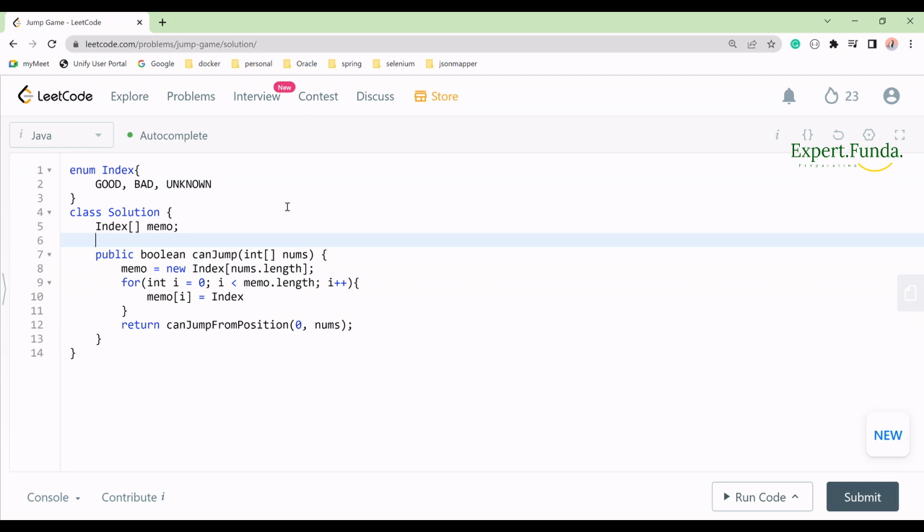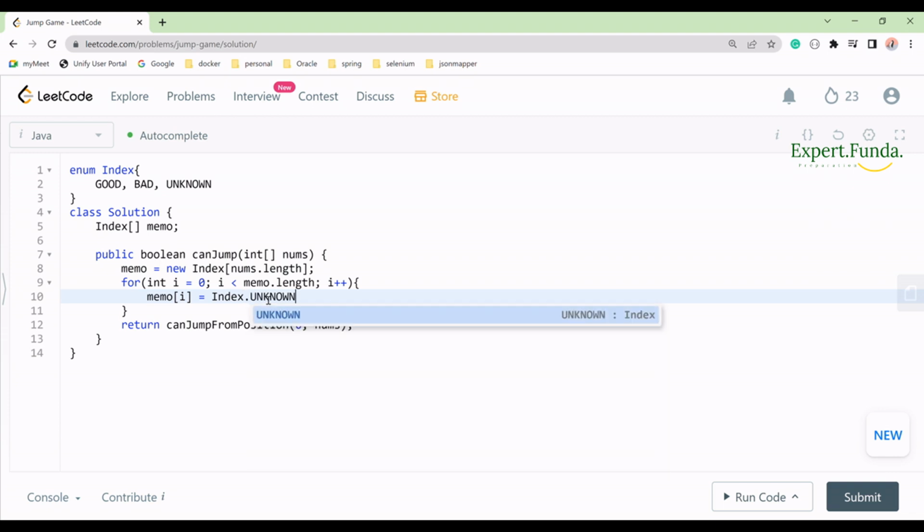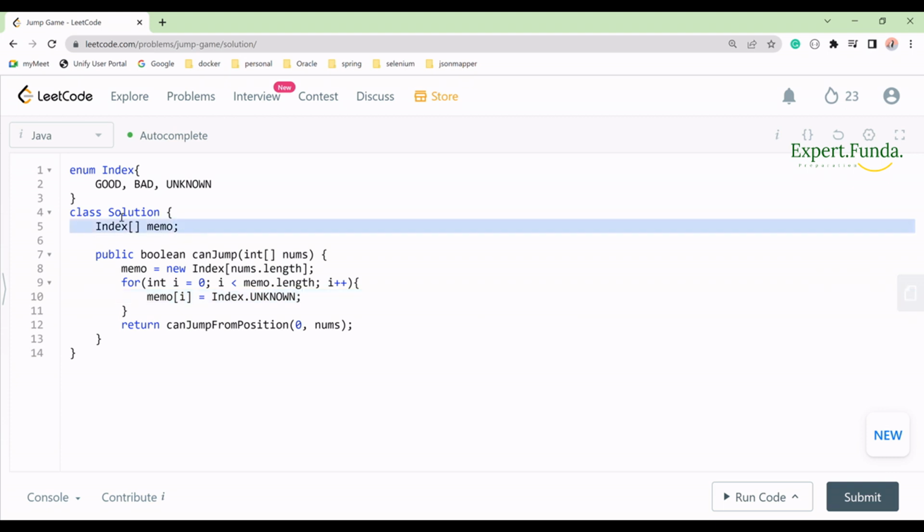So we were talking about this value, index dot this unknown value. If this is unknown, we will set it here. What we are doing here, we will take a memo, and memo is of this type, that can contain good, bad, and unknown.